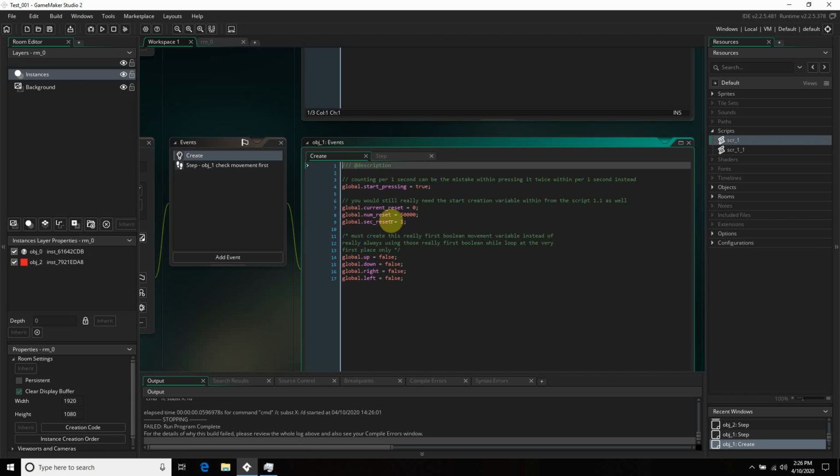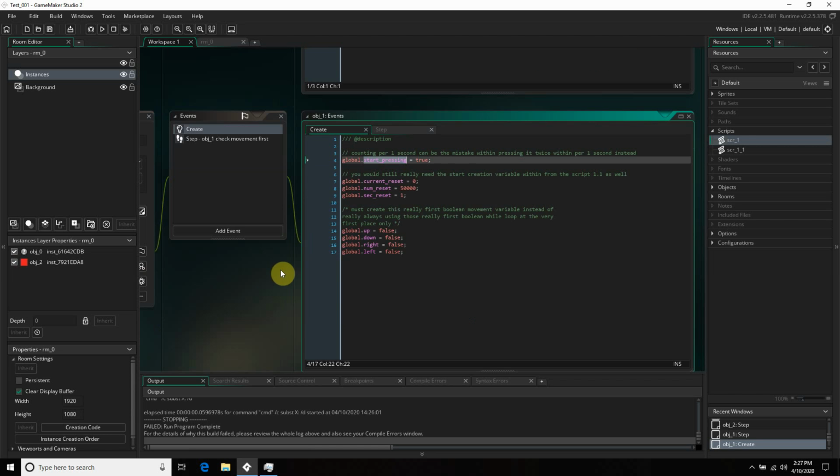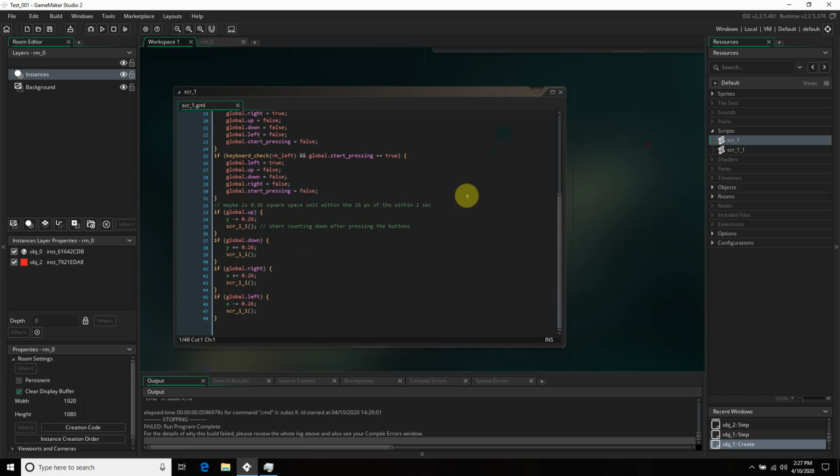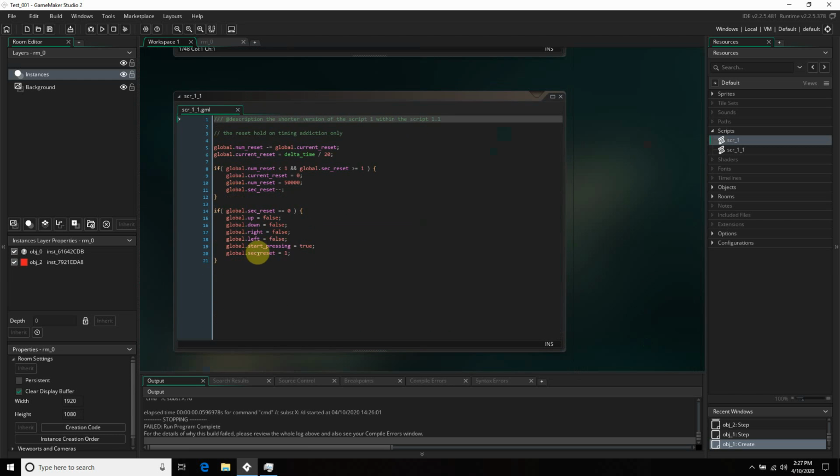I'm not sure recession is a real word. Well, your kind of algorithm is not counting down only. It's more like counting down then reset. So it's considered as reset timing automatically by itself by default. So that's what your timing algorithm should look like. And you should maybe put this down here. Start pressing is true before laying it down. Kind of like put it true back here again.